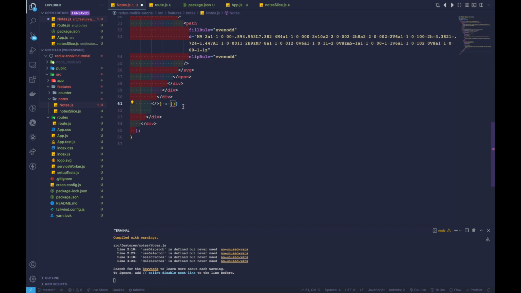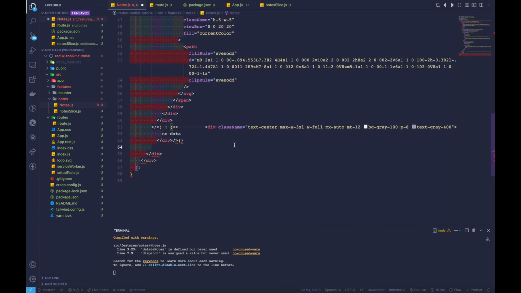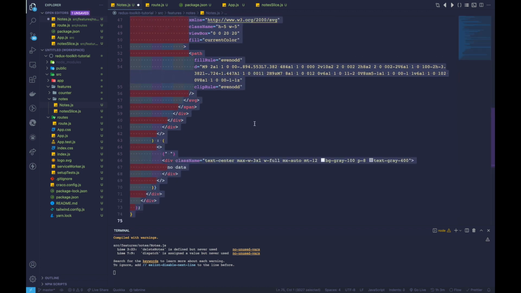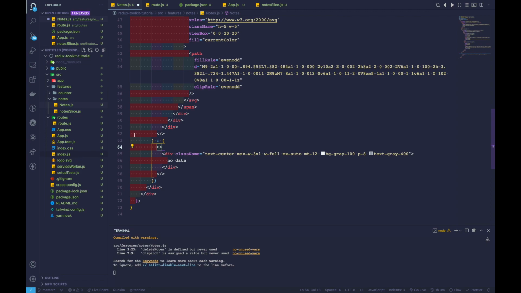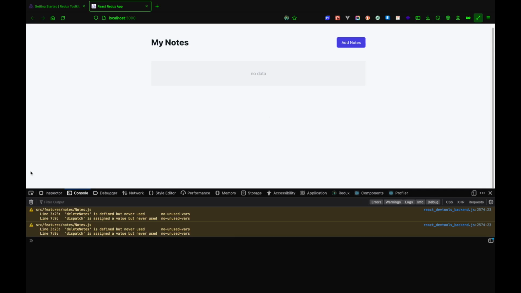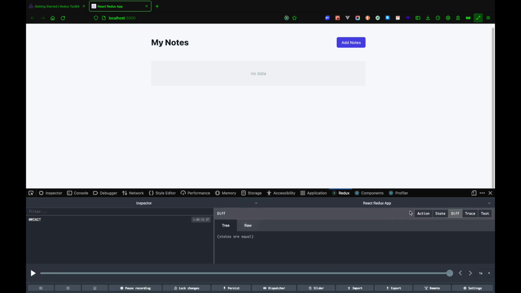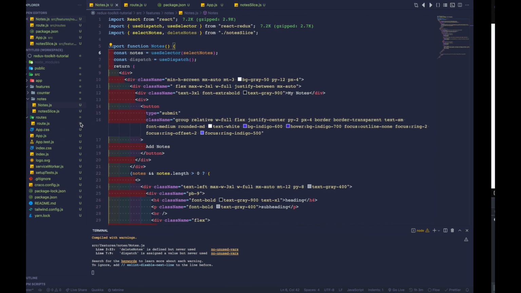And let's add also a fragment for this one. If there is, the length is not like that, which is not greater than 0, we'll add this inside of this fragment here. And let's hit format and hit save. And as you can see here, we have no data here because we don't have any data inside of our state, which is this should not be a counter. I think it should be a counter because we do have a counter state as well.